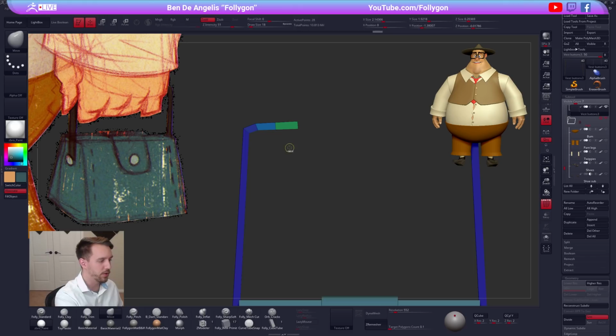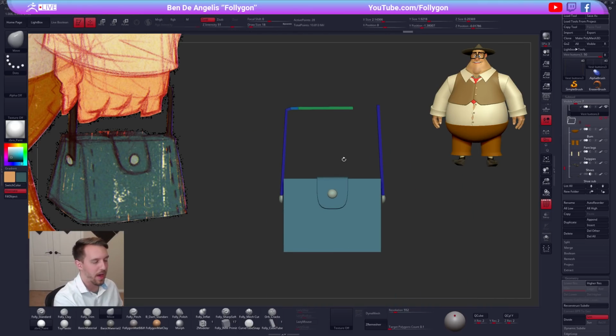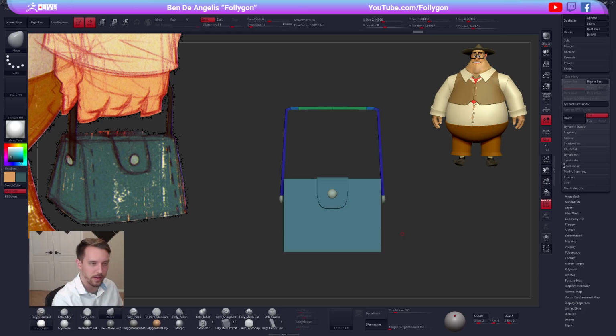We could use the Z-modeler brush to do all of this, but honestly, this is a little bit faster. Alright, so I'm going to pull that across to right about there, and then essentially just run that mirror and weld operation. I've been doing that a few times, so let me show you where that is. It's in under Tool, Geometry, Modify Topology, Mirror, and Weld.